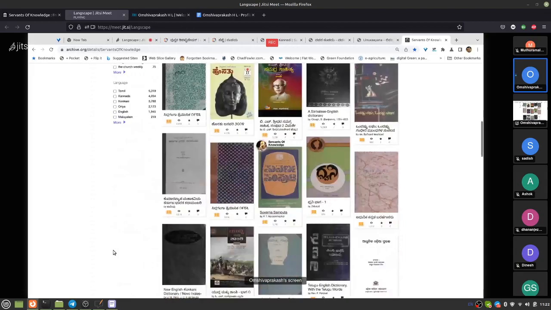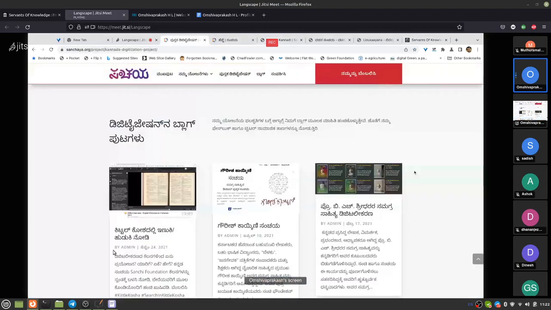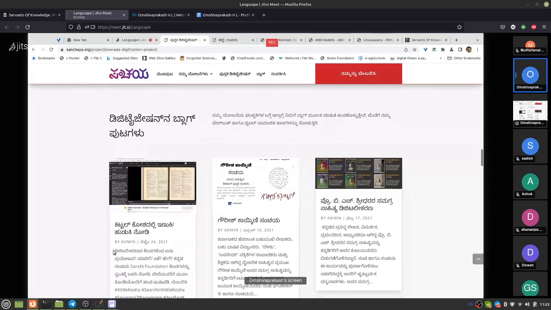So we digitized a lot of people's books with permission, and we convinced a lot of the authors and publishers around us to give their books and re-release them under a Creative Commons license, so that people don't think it is just free work, but that it is given under certain conditions, right? And also with some freedom to use it, reuse it, share it, and come up with very interesting research around the language. So this is what we have been doing.